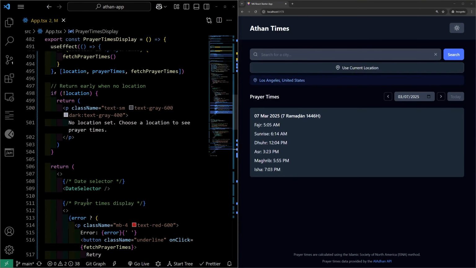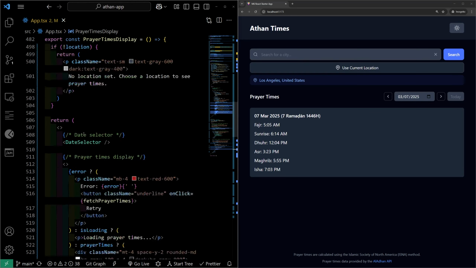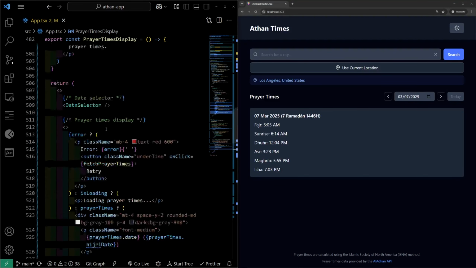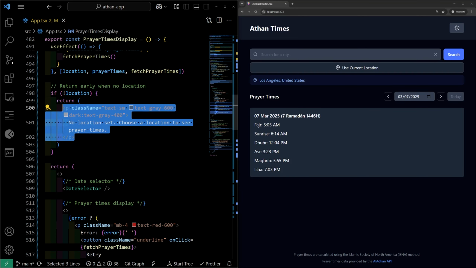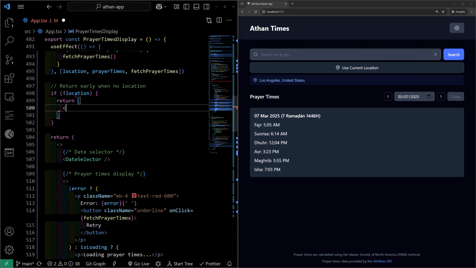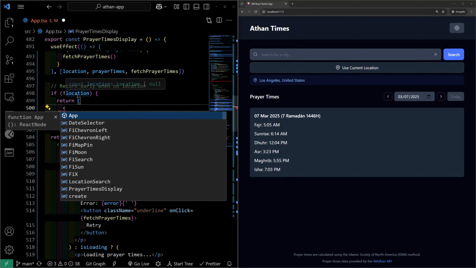Cool. So now that we've got the logic all split up and cleaned up, I actually do want to render these chunks as individual components, just so that it's easier to manage in the long run. So let's go ahead and cut this paragraph from the early return, and we'll add a component that we haven't created yet in here.